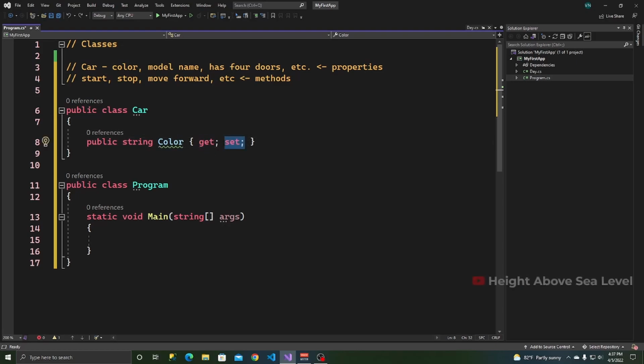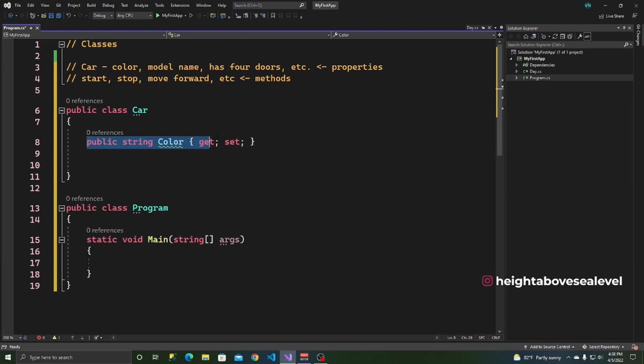But again, you can also remove it. Again, I'll explain properties later in depth. But just for now, try and follow along as much as you can. Just know that this is just touching lightly, and I'll go in depth in a different video. With the setter, you can also remove the set. That means we can get this color, but we can't change it. So once this color has been set, anything that wants to know about the car color can only see it. It can't change it. And I will show you that later on. But that's the first property.